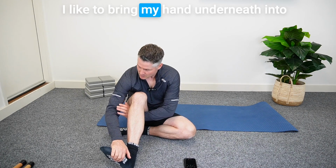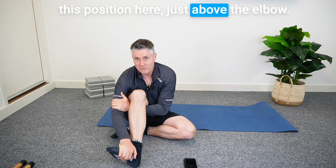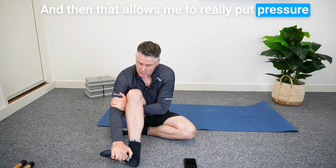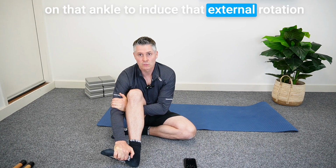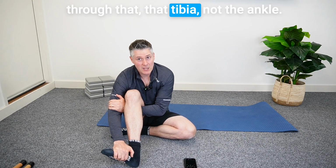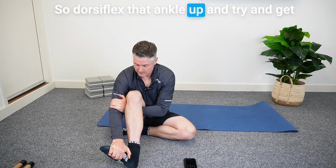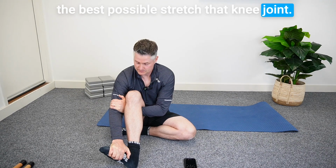I like to bring my hand underneath into this position here, just above the elbow, and then that allows me to really put pressure on that ankle to induce that external rotation of my tibia. Really try and focus that stretch through that tibia, not the ankle. So dorsiflex that ankle up and try and get the best possible stretch to that knee joint and joint capsule.